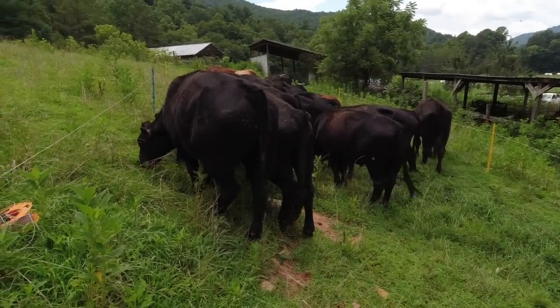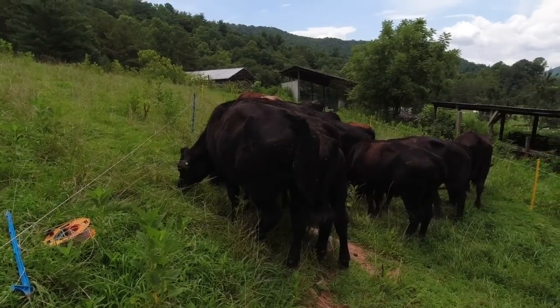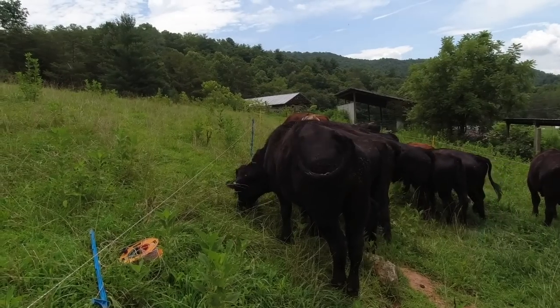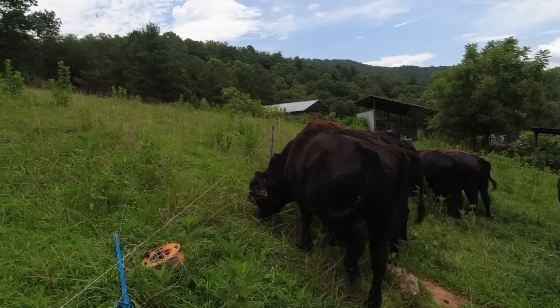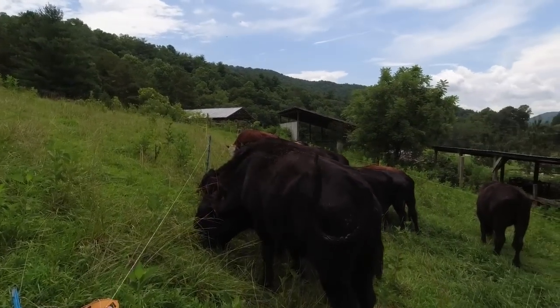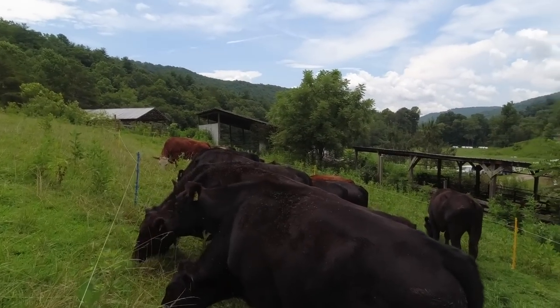Buddy, lane's too big right here. And that's just how we had to make it. But it narrows down after we get out of this area right here. Woo, cow. Boom, boom.